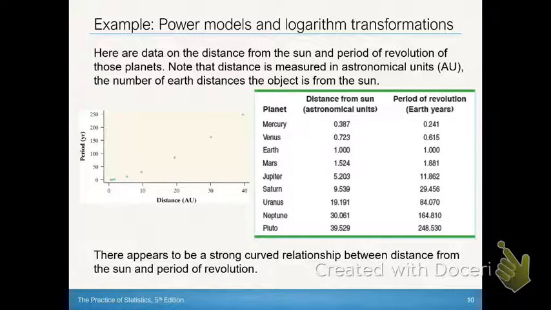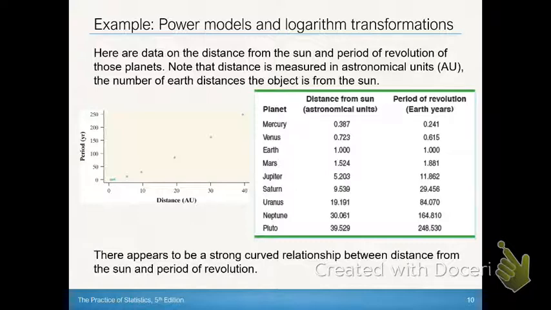We know we want the R value to be as close as possible to +1 or -1. We want R squared as close to 100% as possible. And we want our standard deviation of the residuals as close to 0 as possible. So all of those things that we know how to do only work for linear models.